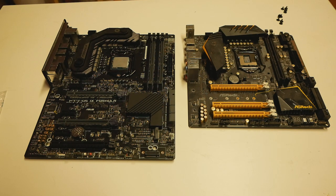And why am I getting back to this topic after so long, even when I have newer motherboards and so on, was that one local guy approached me at our Finnish tech media site forums called IoTech, and the guy told me that he has got this Maximus 9 Formula from some other guy nearby, maybe from a friend or someone, and he thought about running a newer CPU like the 9700K or 8700K, depending on the price that he could find the CPU for, with the Kaby Lake based Maximus 9 Formula.